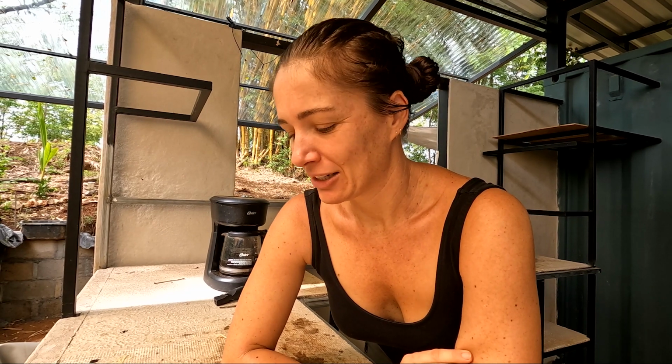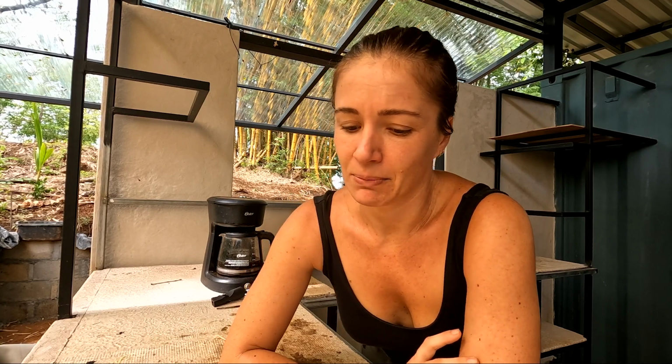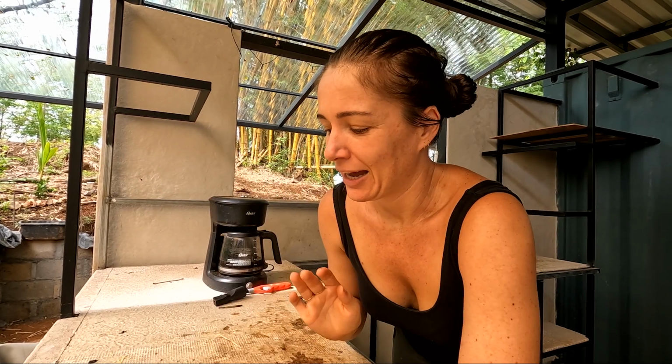But the first thing I need to do is the concrete. And the issue last time when I did the concrete for the office was cracking. So after speaking to a few people, I think what I'm going to try and do is 2 different layers. The first layer is going to be with some sand, so concrete sand, basically just to flatten the area, kind of smoothen it out, but not too much. And then the second is going to be the shiny concrete, or micro concrete.